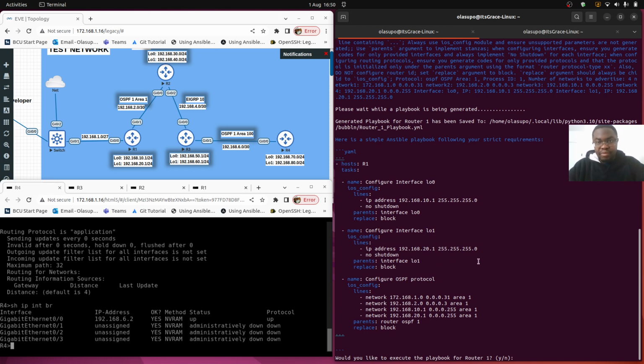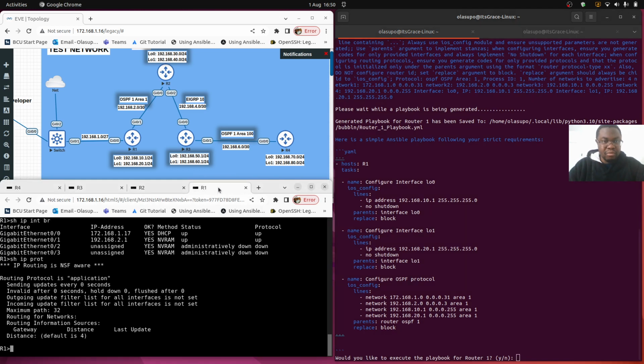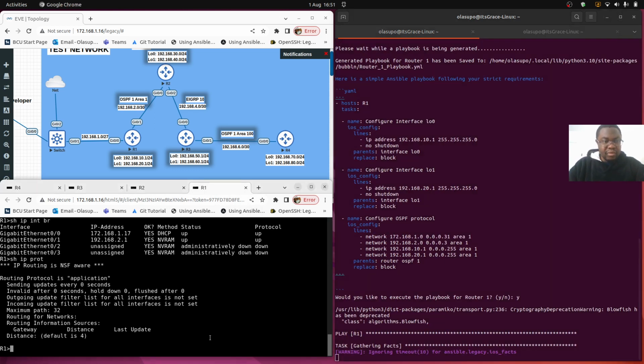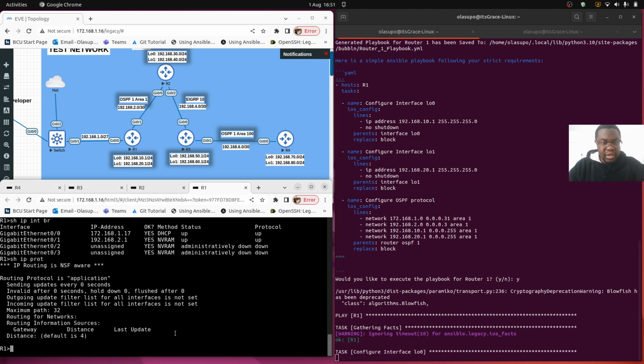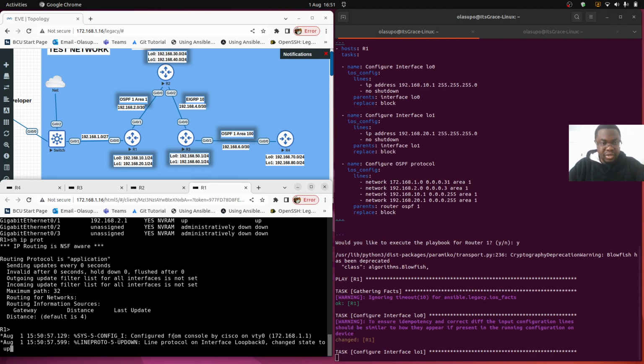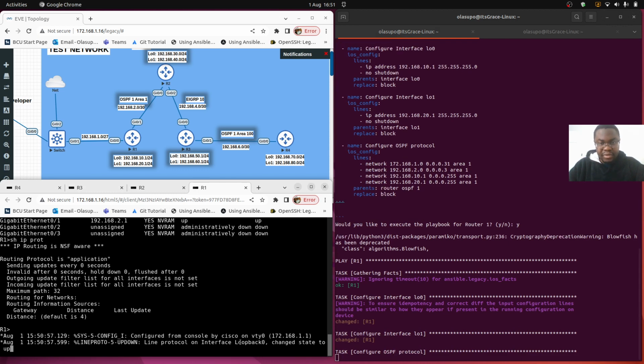So the playbook for router 1 is out. So we go into the console for router 1 and then execute the command with Y. First, bubbling will try to log into router 1, which has been done here, and then the loopback interface configured.